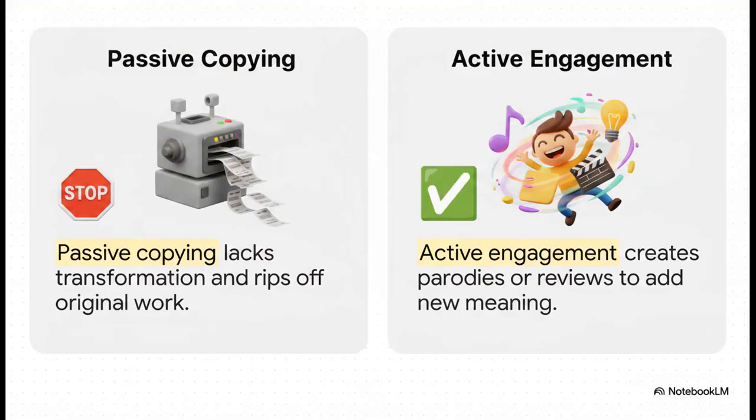To really wrap our heads around this, we need to contrast passive copying with active engagement. Simply ripping someone else's stream and re-uploading it? That's passive, and honestly, it's a fast track to a takedown. But active engagement? Now that is a whole different ballgame. When you animate a parody of an iShowSpeed rage moment and shift it into, say, an anime battle genre, you aren't just stealing views. You're highlighting unexpected contrasts, and you're creating a completely new vibe. The exact same goes for crafting a deep dive review video or a creative mashup. These acts of active engagement inject the required originality and critical commentary that makes your work transformative and, crucially, legally protected.